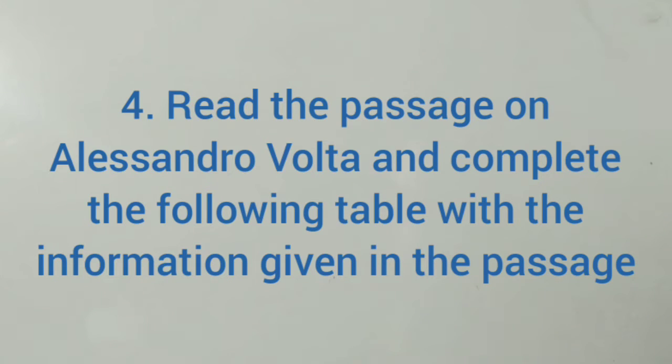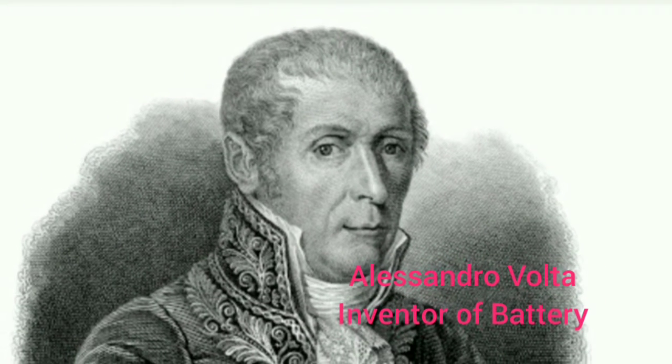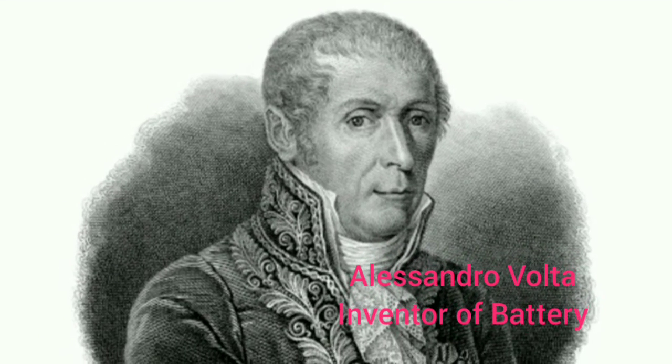That means you have to read the given passage on Alessandro Volta. This is the person and his life is expressed here, and complete the following table with the information given in the passage. And after reading these passages, you have to complete the table and you have to complete the informations which are missing in this table. Alessandro Volta, inventor of battery.